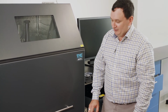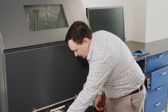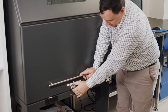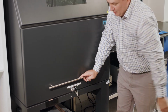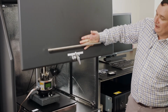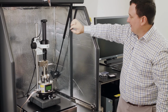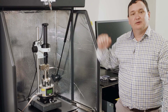Obviously, when we are finished doing what we need to do, we want to get our sample out. We're going to turn it the opposite way here, and it's quite stiff because we want a really good acoustic seal. We're going to turn that all the way until it stops. That will disengage the lever, lift it out slightly, and then let it come up. The acoustic enclosure door here has two high pressure struts on the back to help us lift it up and out of the way.